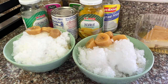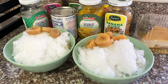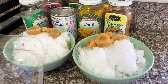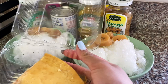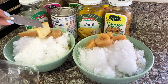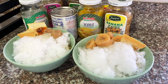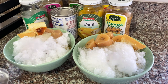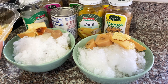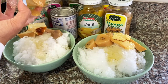There you go. Next let's go ahead and get the leche flan. I'm going to put more — that's like my favorite. And then more leche flan there. You can also use the syrup from these to put a little bit over the top, you know, a little flavor — that's what I normally would do.